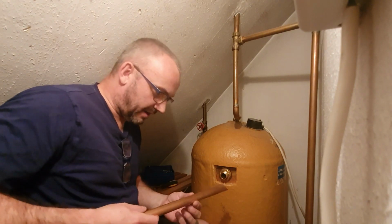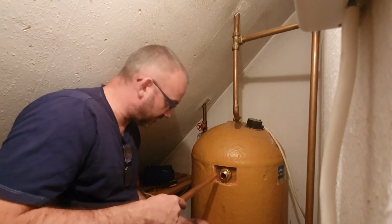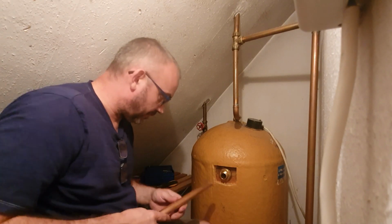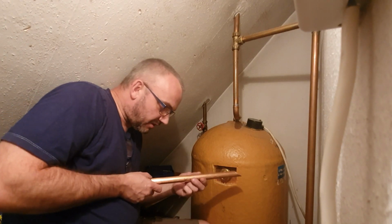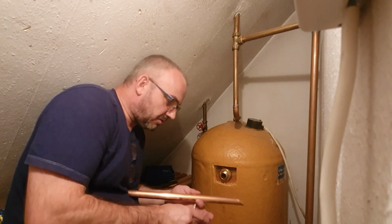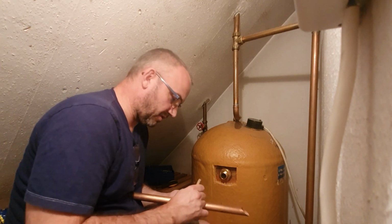So I would put this in about so far, about halfway, just less, through the cylinder. Now, this is really important because when you're tightening it up, you do not want it to twist. So what I always do is just, with a pencil, I just mark the top.